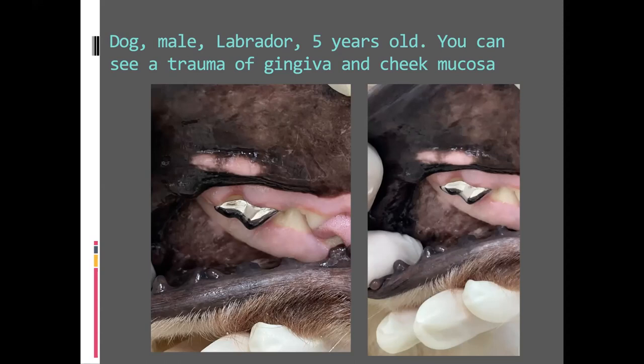Because these are very strong, very hard things, it influences the teeth of the dog. And of course for pet parents, sometimes it looks unusual how dogs can fracture teeth from bones or some other hard things. For them it looks unusual, but we should pay attention to this. They should use special toys for that.